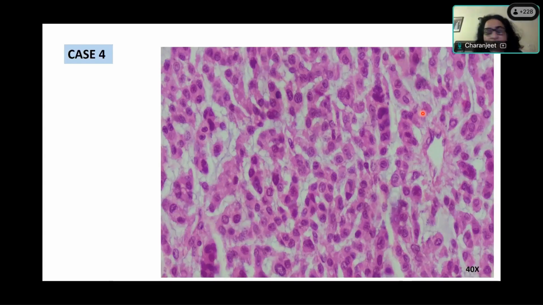Okay. Now, what differentials will you keep? Dr. Bigre or Dr. Ekta or Dr. Jasleen, any one of you, what differentials will you keep? Chordoid meningioma. Yes, very good. So first is chordoid meningioma, since it is a dural-based mass. If it was not a dural-based mass, could you have thought of anything else? Ependymoma also, seeing the cell morphology. Yeah. Okay. Dr. Jasleen, what did you say? I did not get it. Yes, very good. So chordoma.